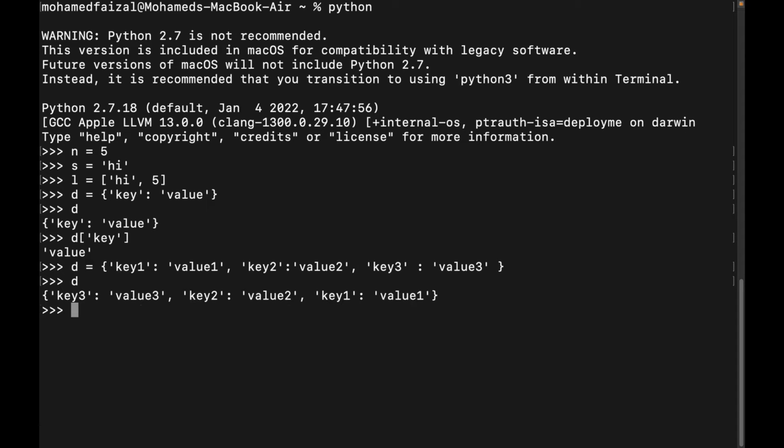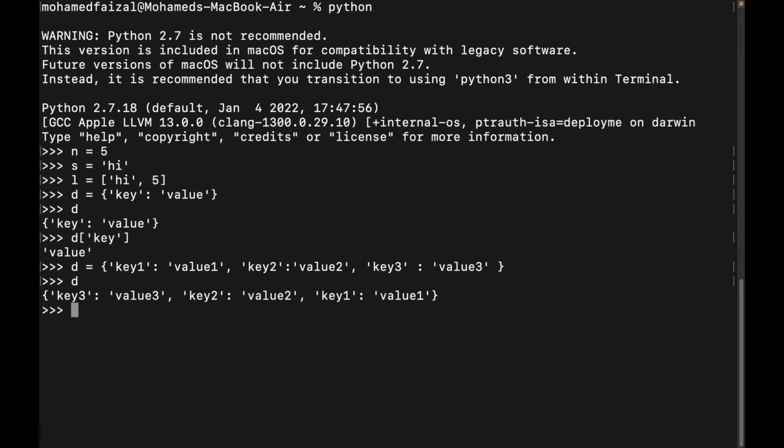Yep, now we are done. Let's call D and see what's present inside it. There is key 3 value 3, key 2 value 2, and key 1 value 1. So we have all the three things that is listed here.